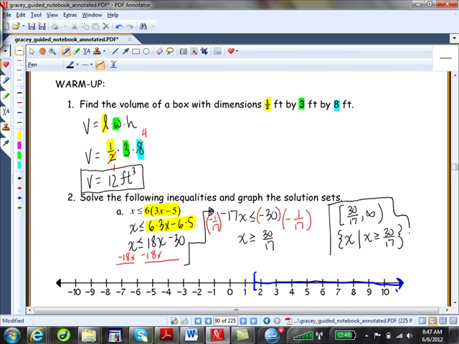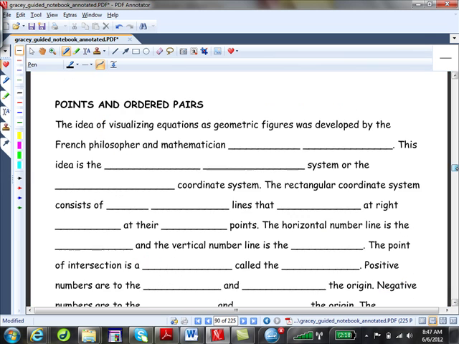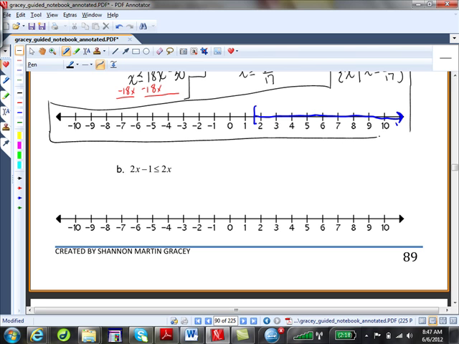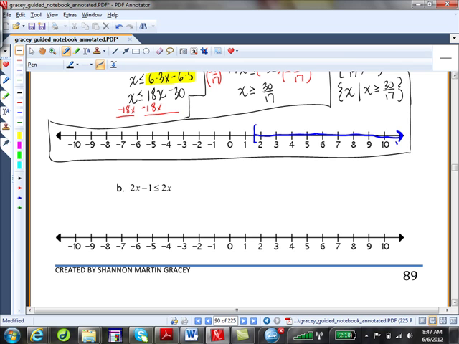All right, here we go. Actually, the answer is the whole thing, isn't it? The graph and the interval notation. So we'll just do a giant box around everything. Okay. Let's check out our next one.